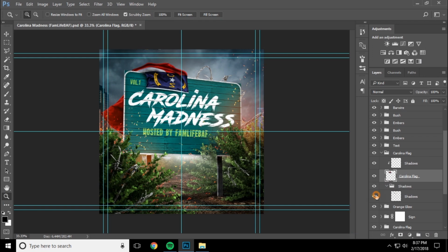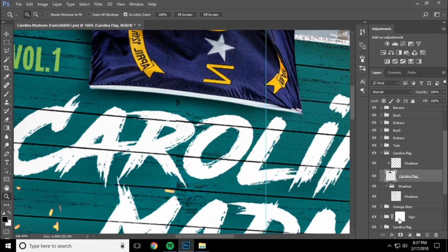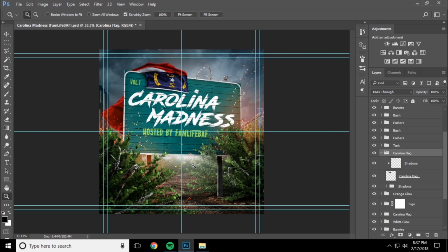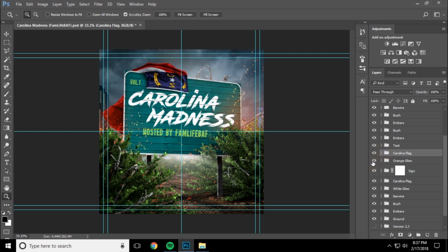And then I added some shadows, as you can see right here. You know, just making it more realistic and blend it in. If you want to blend in your images, always add some shadows. And then here I added just an orange glow.